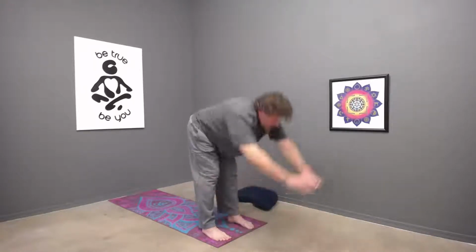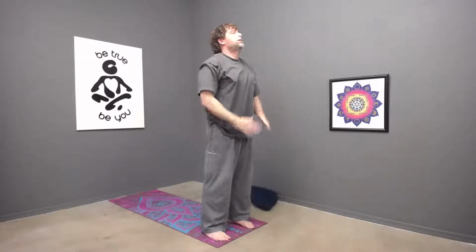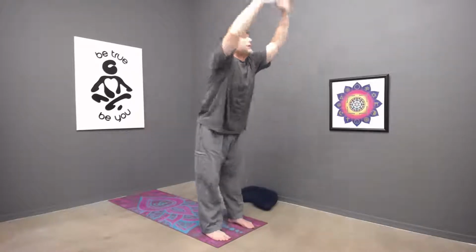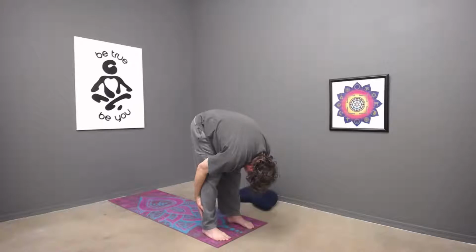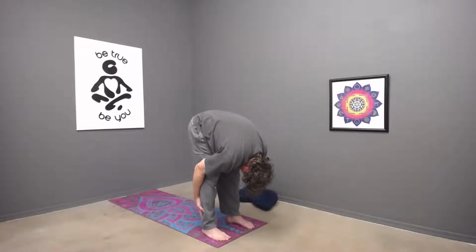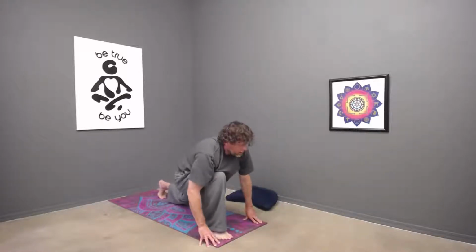Palms together, reach out, up and back, inhale, exhale. 6 more, inhale, exhale, pull yourself in and down, standing forward bend. Just focus on the breathing. Think of nothing else but the breathing. Palms to the sides of the feet, left leg is back, low lunge.